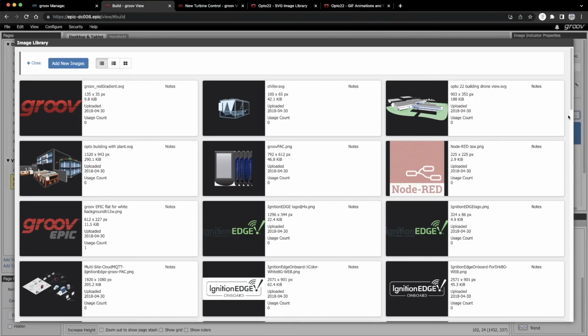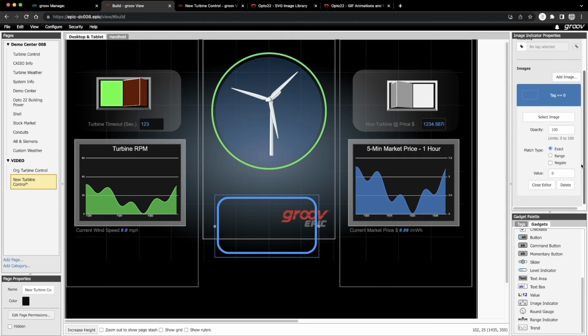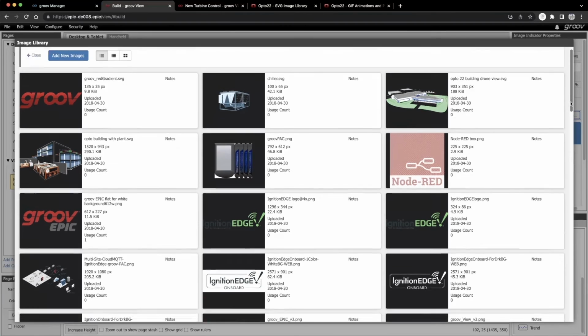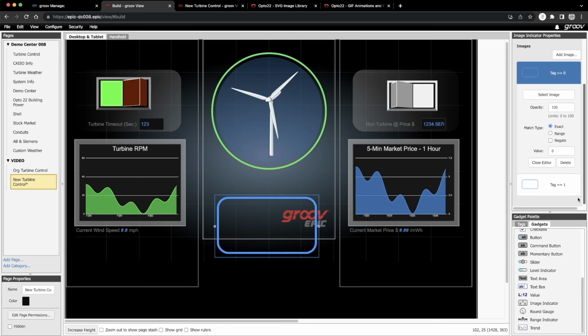Now I'll add the blue border image. Scroll down, there it is. Okay, I want this one to have a blue border when the auto switch is set to auto. So I'll change the match type to be exact, 1, and close the editor. Then I'll add another image, choose that same blue border. I'll change the exact range to 0, but this time I'll change the opacity to 0 as well.